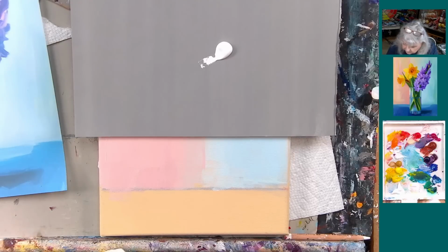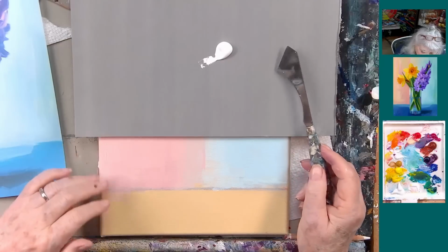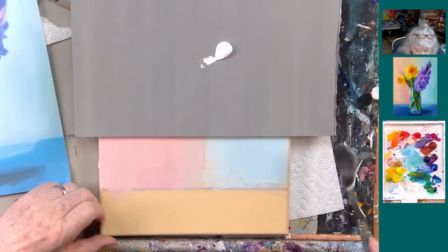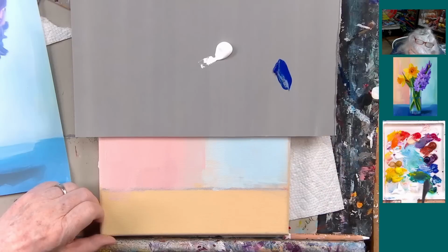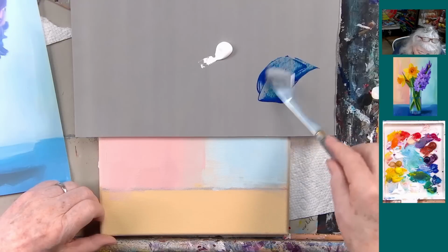Okay, so just kind of wipe that palette knife off. Been in water. So these palette knives are from Jerry's Artarama, and I like them. They're in the shape of the ones that Bob Ross used to make, similar, but they don't rust, which is rather nice, don't you think? I think so. So we're going to start with a little ultramarine blue and a little phthalo. Okay. Those are our 2 blues together.